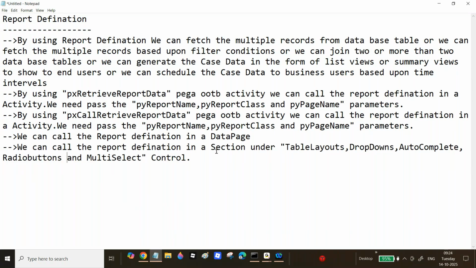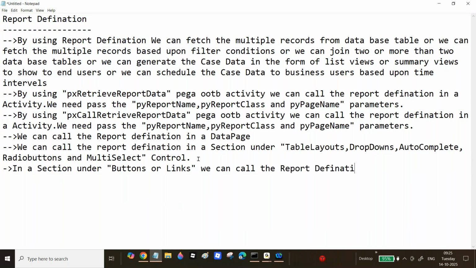Practically, I will show you, maybe in tomorrow's class. In a section, under buttons or links, we can call the report definition.